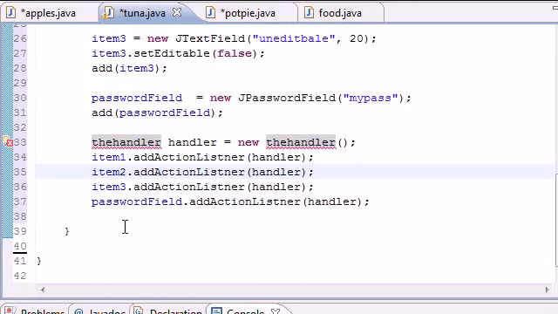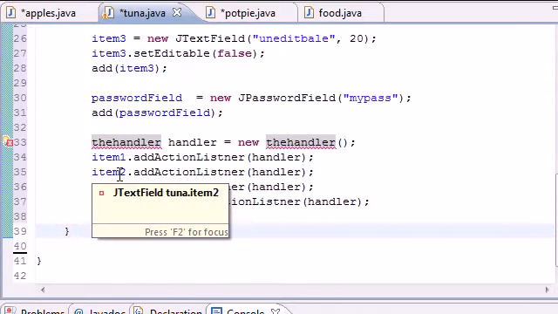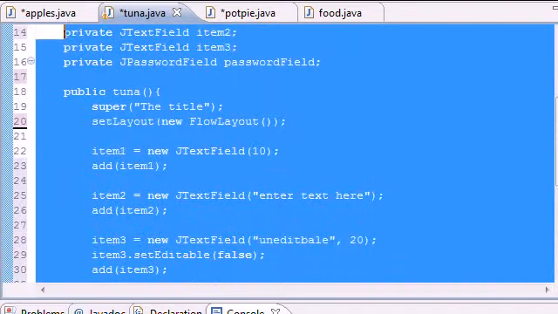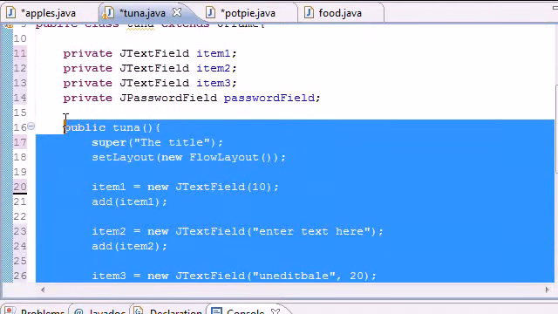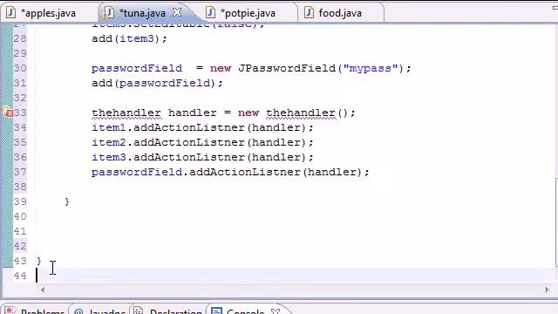Here's JFrame, here's the one class, here's where our constructor ends. This whole thing is our constructor, which is pretty much a method for this tuna class. You're probably thinking, I'm going to build a new class on the outside of this. Well, actually, we're going to build another class, but inside this tuna class. And when you build a class inside a class, the class that's inside inherits all the stuff from the class that's outside. So that's what we want to do.